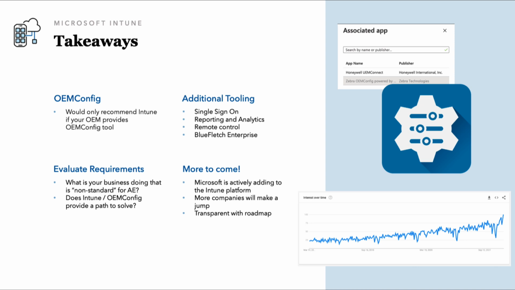Lastly, Microsoft, as I showed in that Gartner quadrant earlier, is really investing and growing this Android part of their business a lot. They're actively adding to the Intune platform. And one of the things I really like about it is they're transparent with their roadmap. If you go to their Endpoint Manager site and look at their roadmap, they have things broken out by platform, including Android. And interestingly enough, I saw today that one of their roadmap items was actually adding IP address reporting for Android enterprise devices, which is that little blurb we saw a few slides back, which is missing right now.